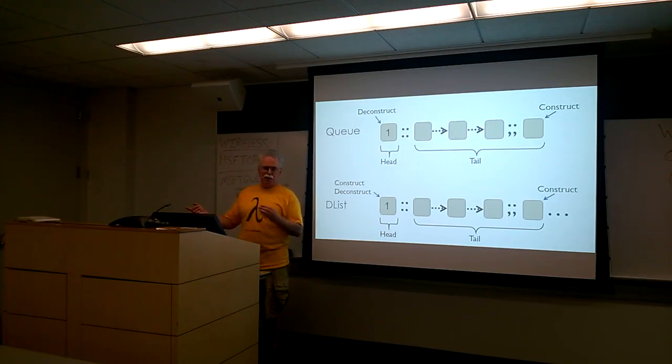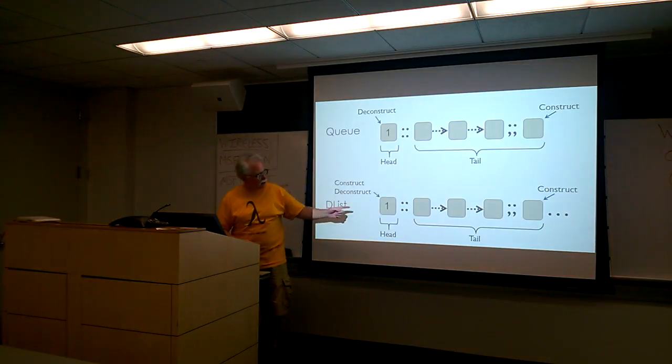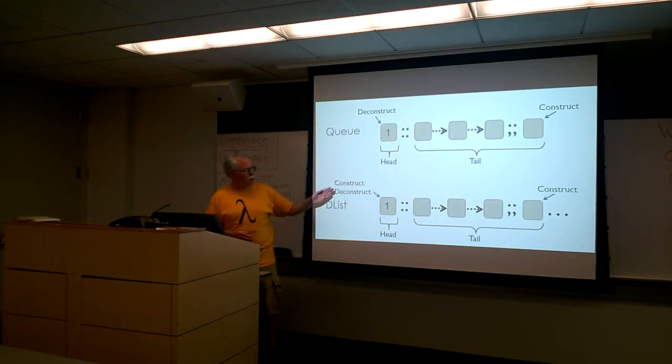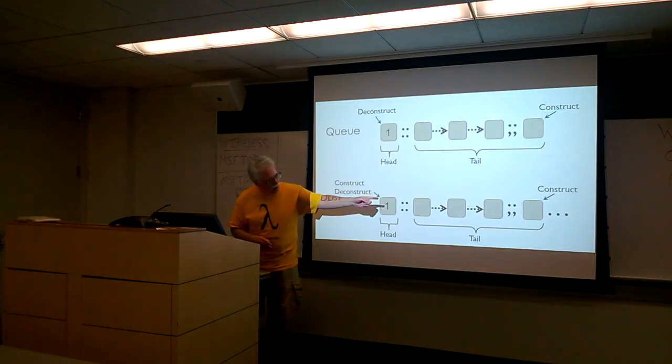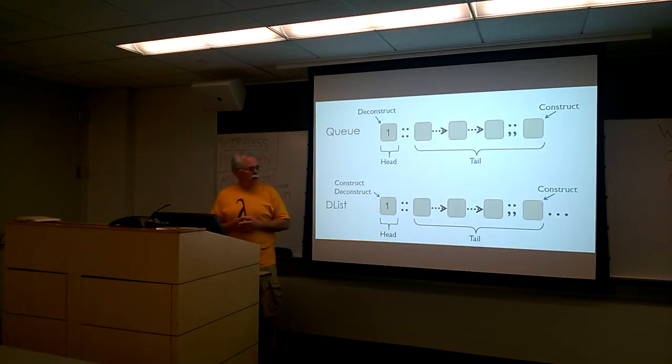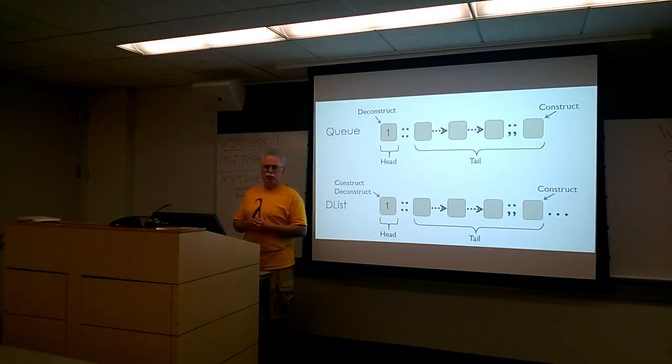It can act as a first in, first out, because you can construct at the end and pop it off the beginning, but you can also construct it at the beginning. And the other thing that distinguishes it from a queue is at the construction at the end there, you can do not just a single element, but you can do a whole other DList. So it'll append a DList. And as I was saying, a lot of these alternate linear data structures implement constant time append, which is a real convenient thing to have sometimes.